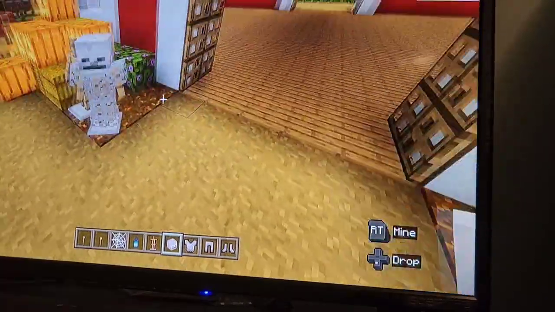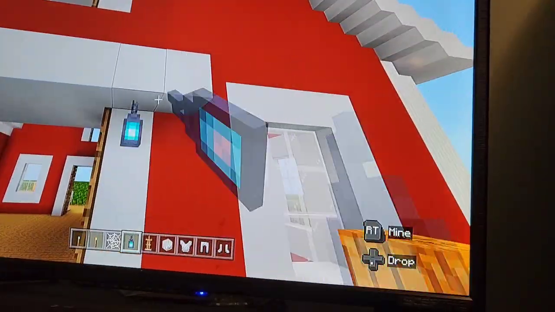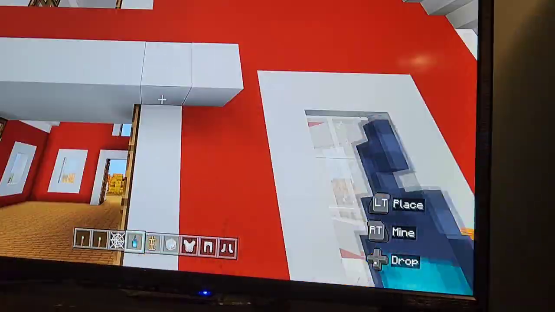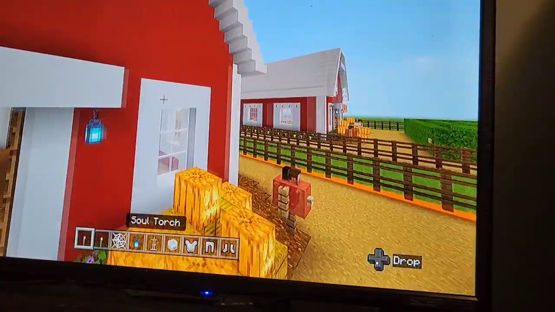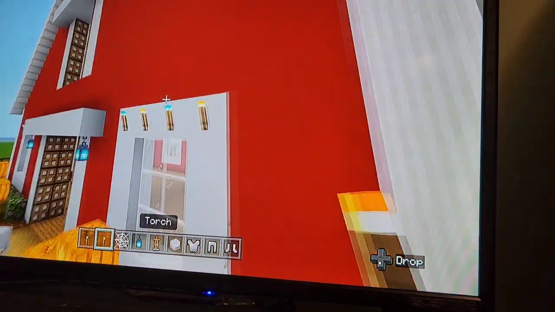These are meant to be fake skeletons, obviously. And then put soul lanterns underneath these parts here. Oops, not there, right there. There we go. So just underneath the ends of this part here, you want to put soul lanterns. Soul torch and regular torch, just alternating on the windows. All right, just like that.